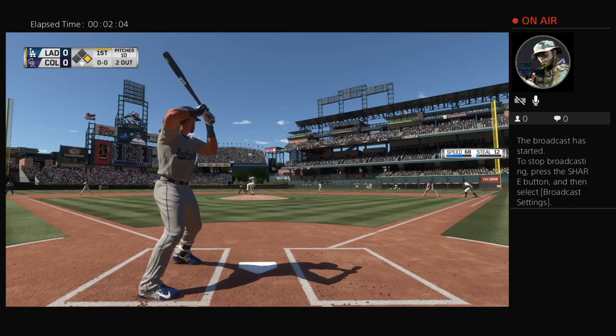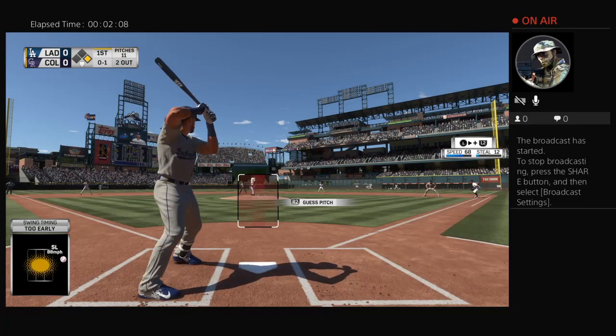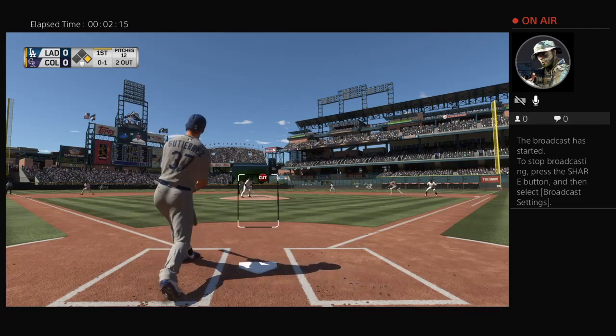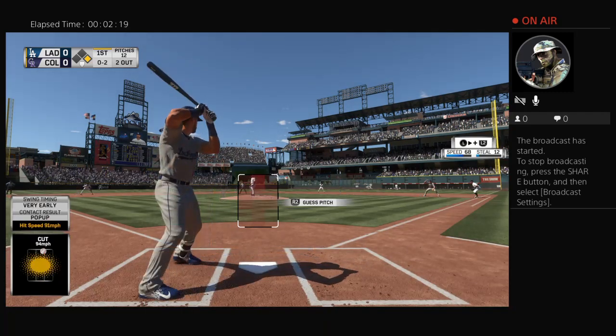Here comes the first pitch. Franklin Gutierrez is in with 2 away here as this one is swung on and missed for the first strike. Oh, that was a tough pitch to lay off of. He took this hack at that slider. He thought it was going to be over the plate and it just kept running away. A runner on first with 2 away.